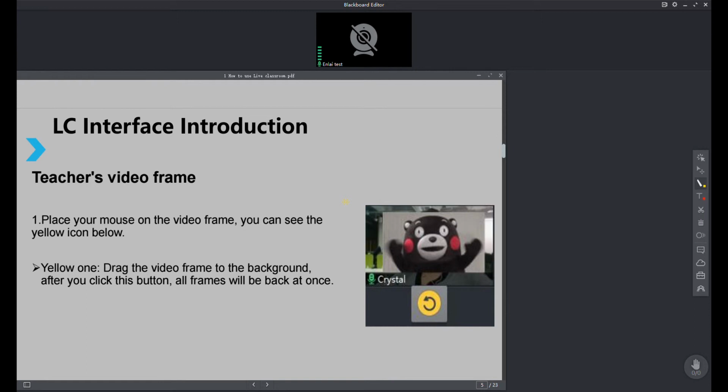So once you enter the classroom, what you could do is drag their video frame. Their video frame will be just next to yours. And then you can drag their video frame to the Blackboard together with yours, and then you will have a bigger vision of each other. After the greeting part, you can click this yellow button to reset. But I don't suggest you to do so, it's just the initial design purpose for this function.